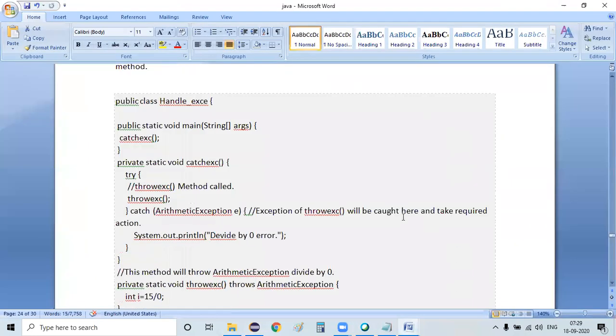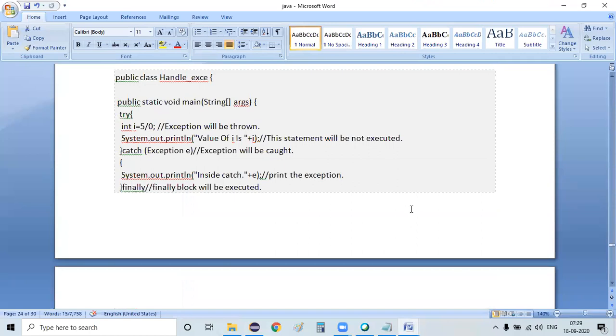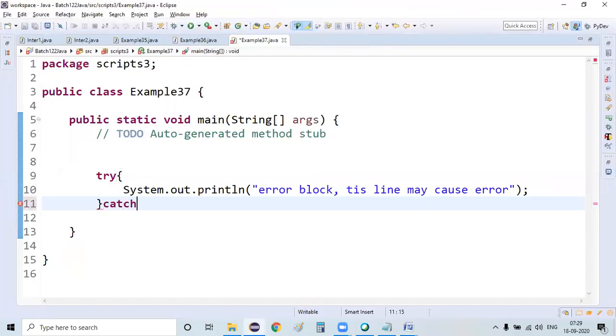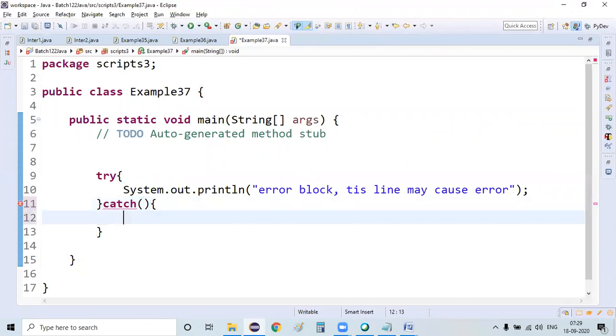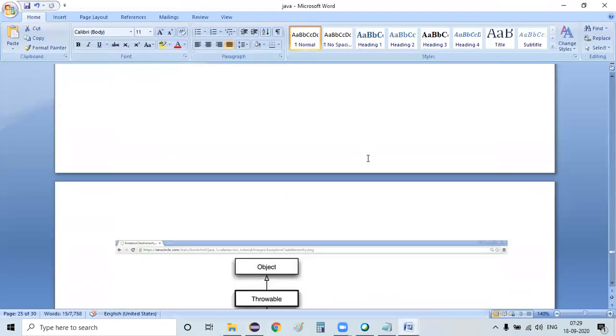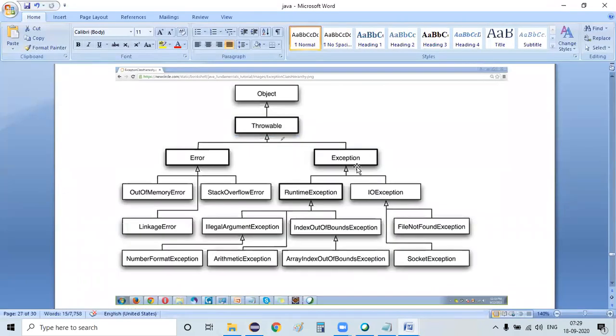And if you observe the catch block, I need to create a catch. So here I'm stating catch. That's it. Whatever error you are getting inside the try block, catch that particular exception. And in the exception handling mechanism here, we have runtime exception, IO exception, index out of bounds exception, file not found exception, a bunch of exceptions.